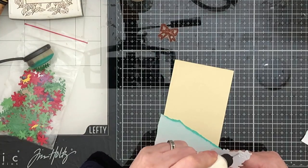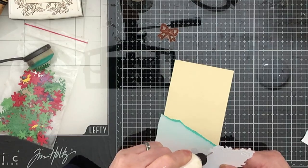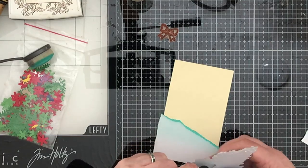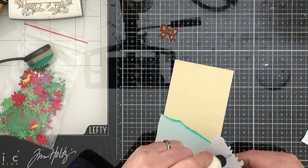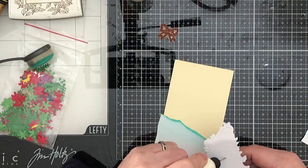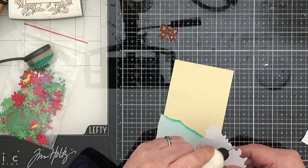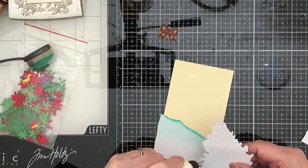So the thing about paper crafting, you kind of have to concentrate, because there are times when you need to stick things on first, put a brad in first, button and string closure, and you're just sailing away, not thinking about it, and then you think, oh darn it, I should have done that. Too late.